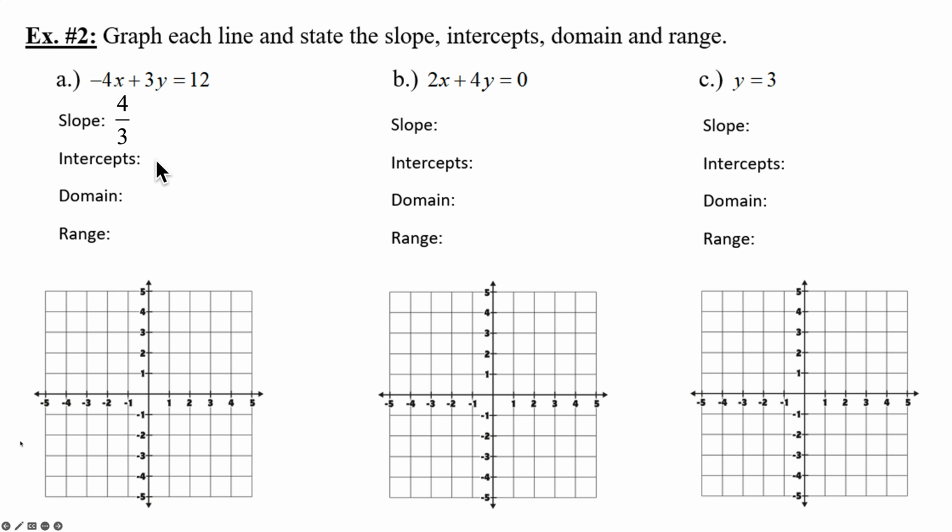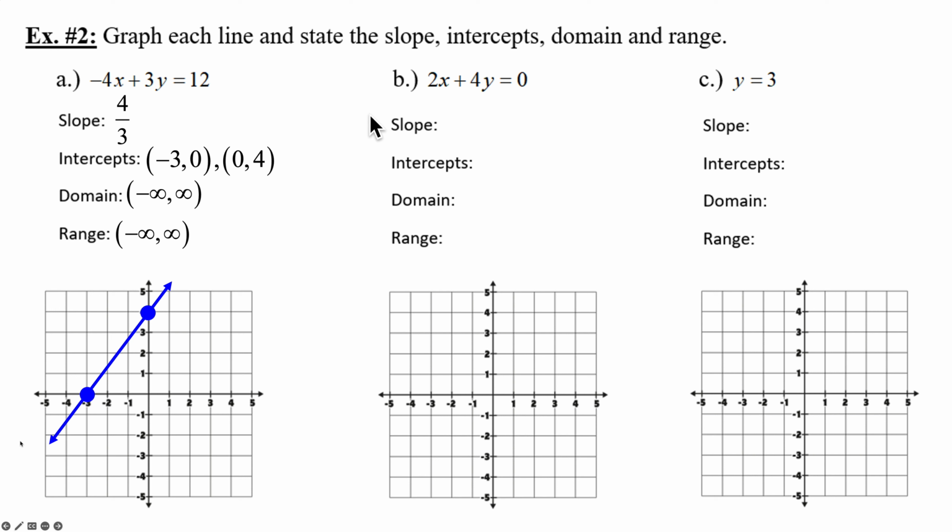Next, you can find your intercepts rather quickly. If I want to find the x-intercept, cover up the y term. Negative 4 goes into 12 negative 3 times. Cover up the x term. 3 goes into 12 4 times. So negative 3 comma 0, and 0 comma 4. If we plot those points, there we have it. And we can draw in our line. We have 2 points. The domain and range for every single line that has a slope that is non-zero is going to be all real numbers for both domain and range.